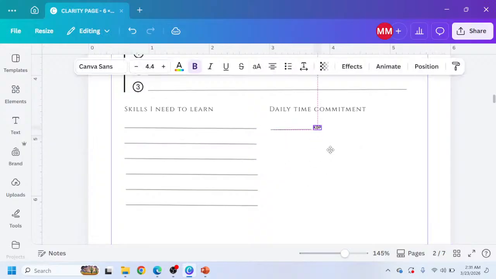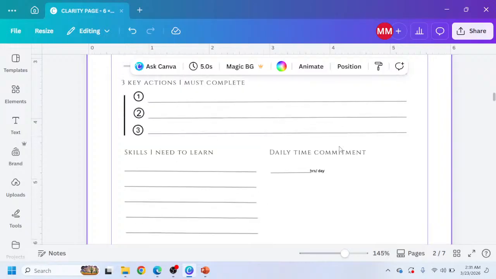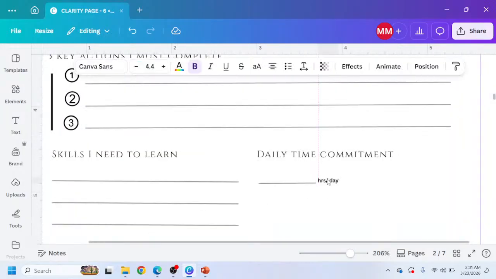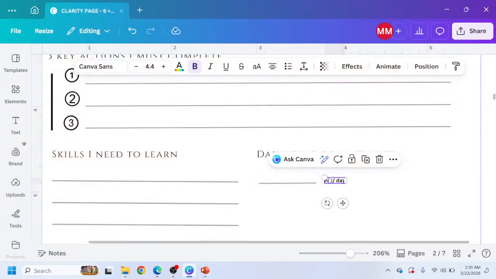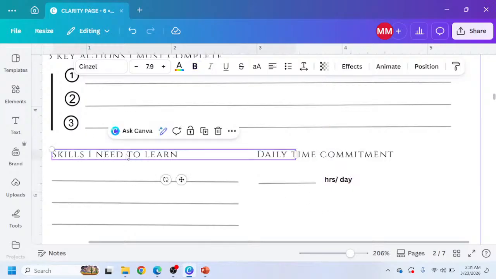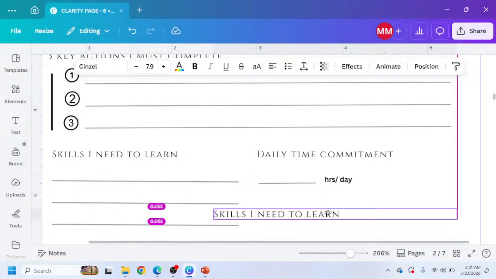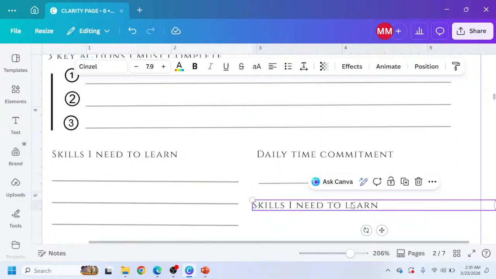I'll take it here, and I can edit it to say hours per day. Again, I could go back and say best time slots. Maybe increase this a little bit. And I will copy this, paste it, bring it here again, like so, and just say best time slots.